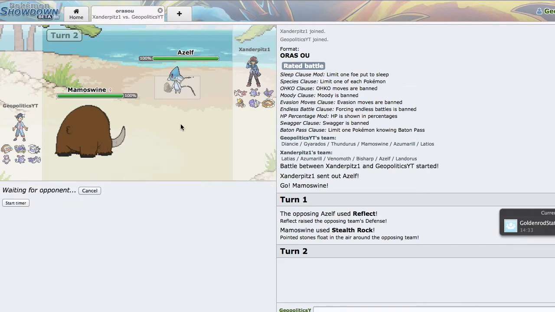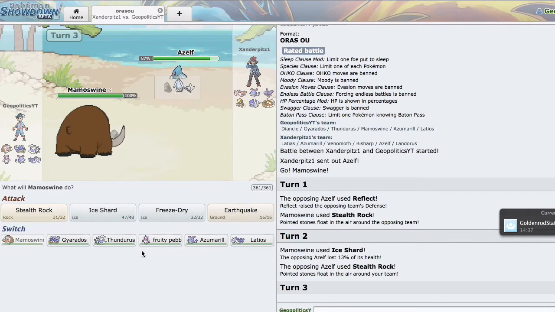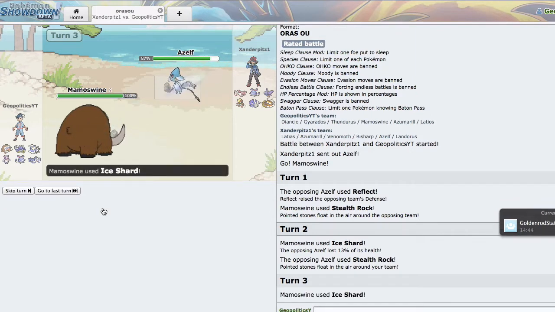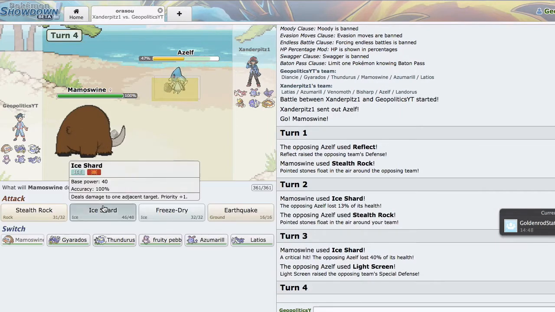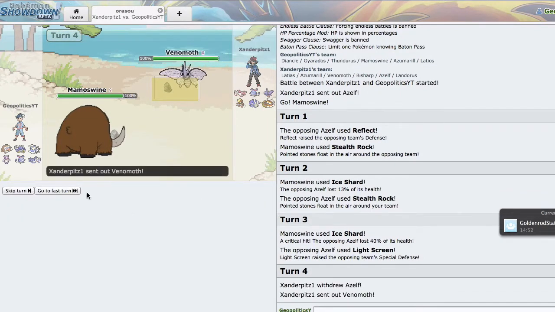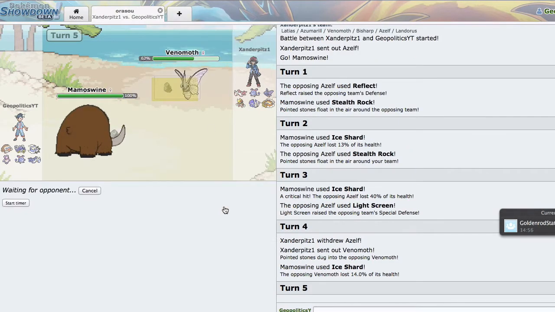I'm going to go straight away for the Ice Shard and just get damage off, and he ends up getting up rocks. I don't like this very much at all, but I'm just going to go for the Ice Shard again because I don't want to switch out on an explosion, which would hurt a lot. I end up getting a crit Ice Shard right there as he ends up going for the Light Screen, but it doesn't really matter. Even if I crit him this turn, he's going to be able to go for the explosion.